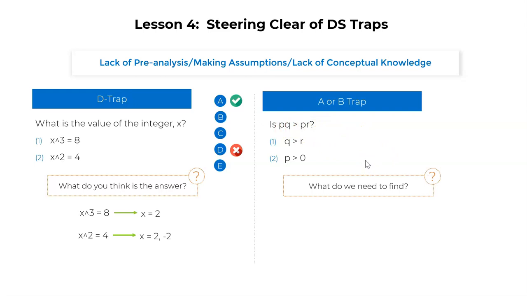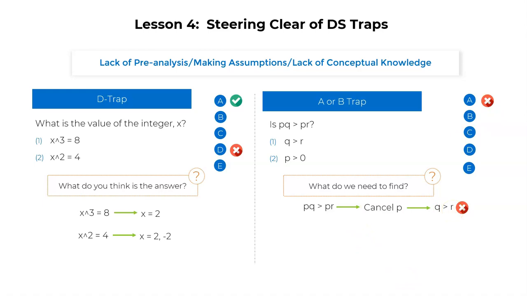Ideally most students, what they do is they look at this and they cancel out P from both sides, and they say, okay, if I'm looking at whether PQ is greater than PR, then ultimately I'm looking for Q is greater than R. This is the only thing that I need to check. Now those of you who do this, you look at these statements, you see the first statement is Q is greater than R. See, they're biasing your decision because you made a wrong pre-analysis and you end up marking A as the answer. So you fell for the A trap because you did an incorrect analysis here.